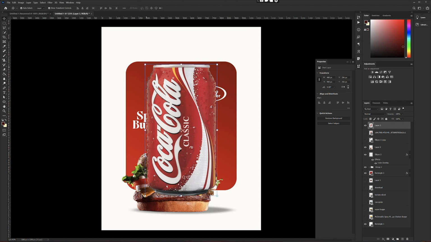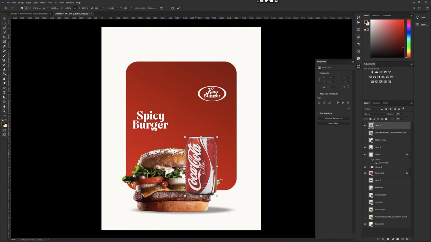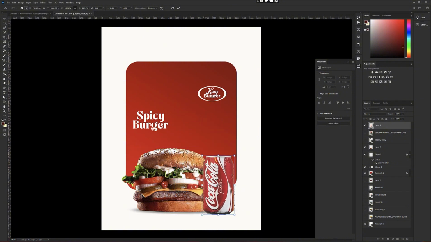The background is gone. So drag and drop, take it to the back after reducing the size.